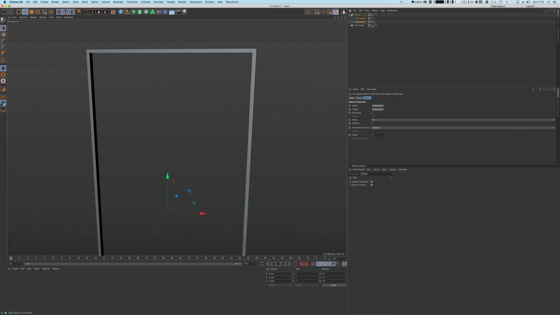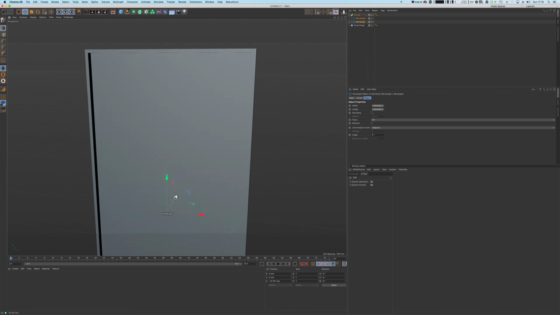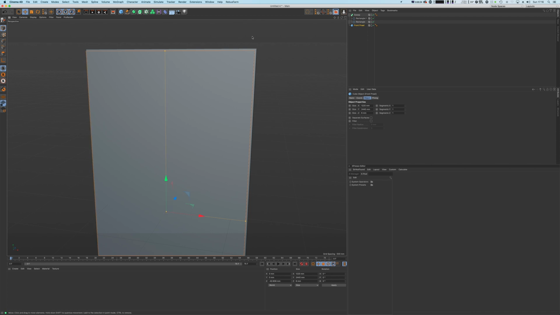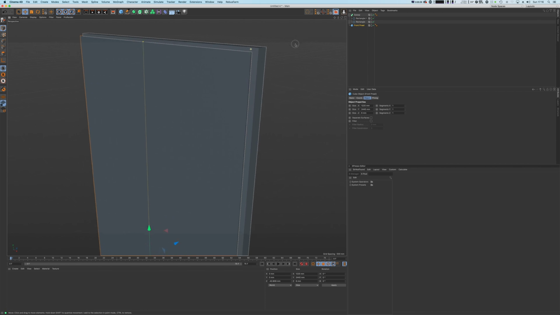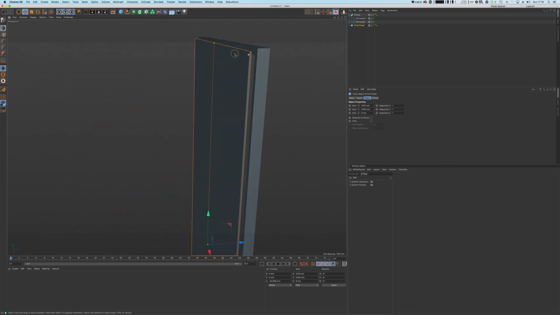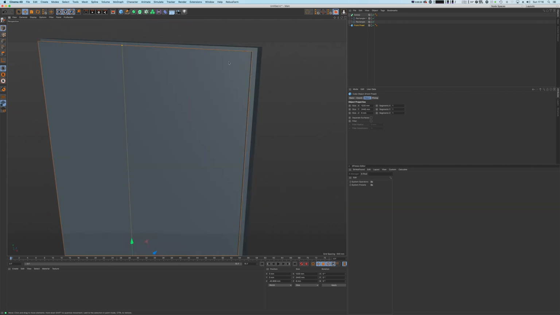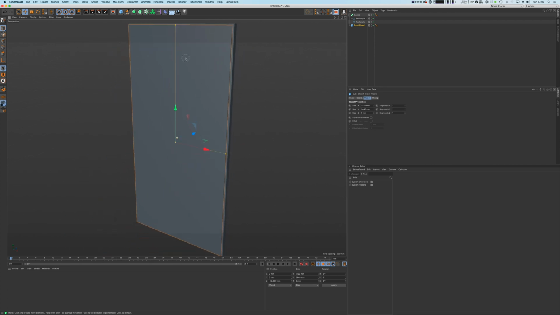Now if I turn that back on, what you will notice is if I select the front panel itself, it's slightly small. Well, it's not smaller. The actual frame, the Sweep NURBS frame, is too big. So we can do some really, really simple mathematics in a minute using Xpresso, and that will help sort all of that out.